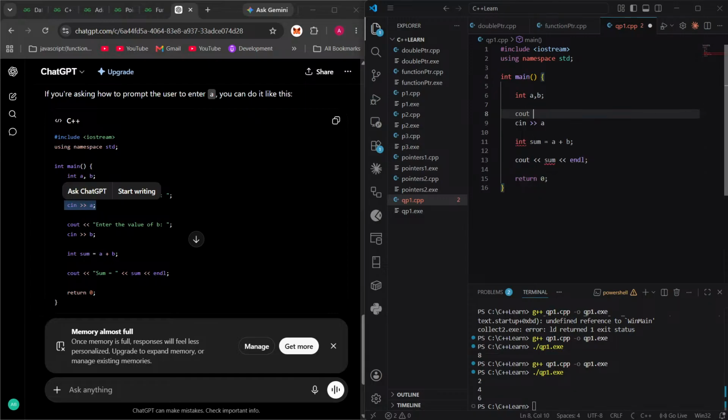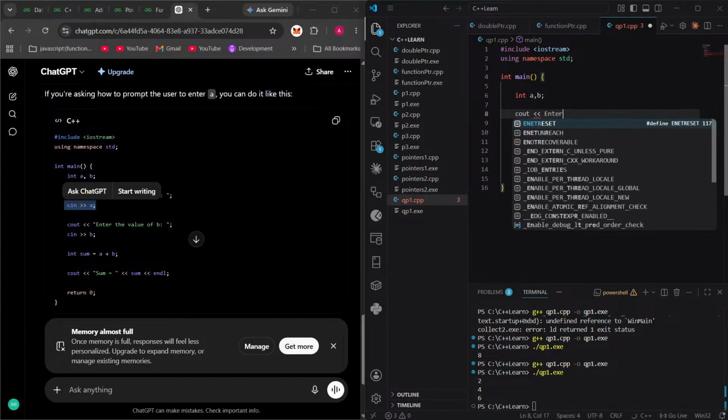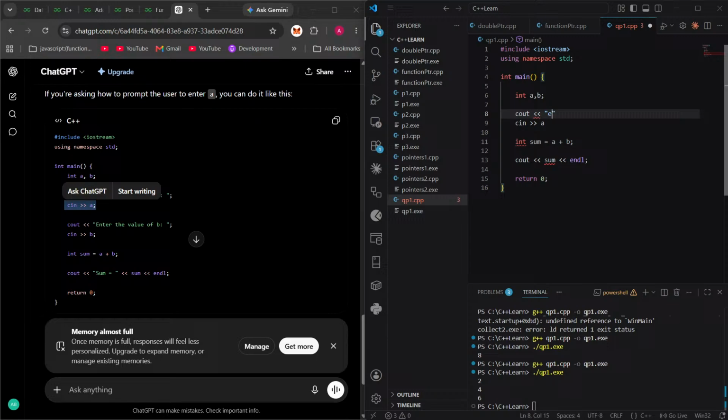Cout, cout, enter the value of A and here same thing for B. Changes to B.